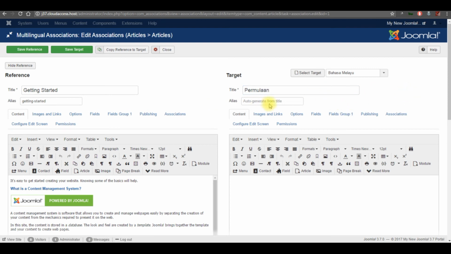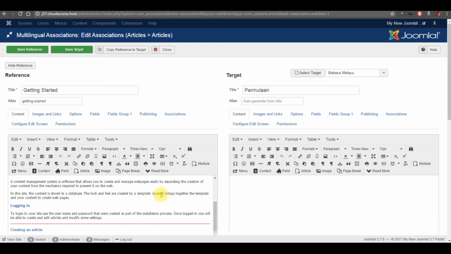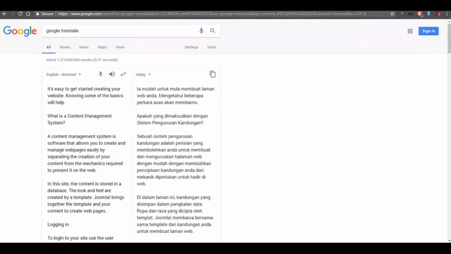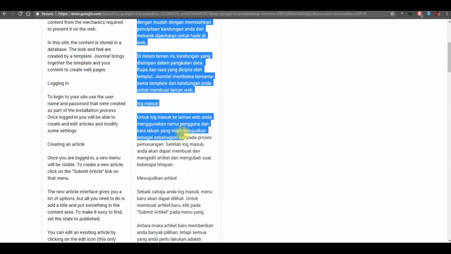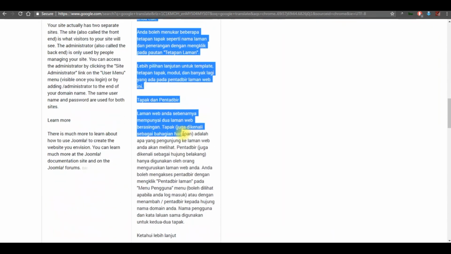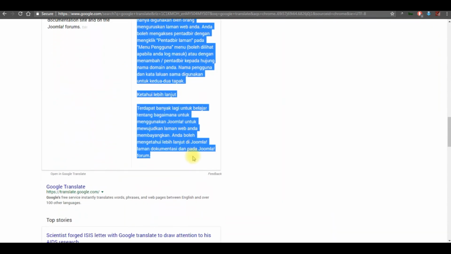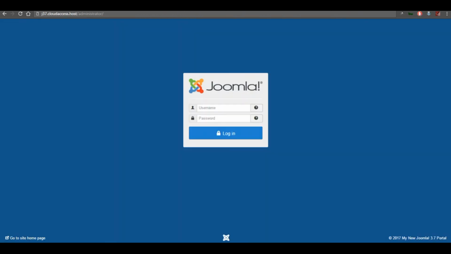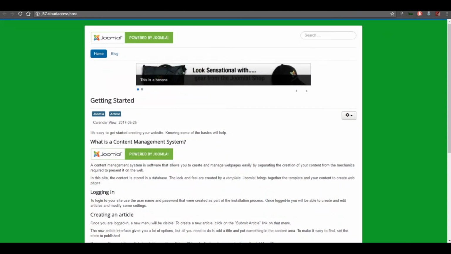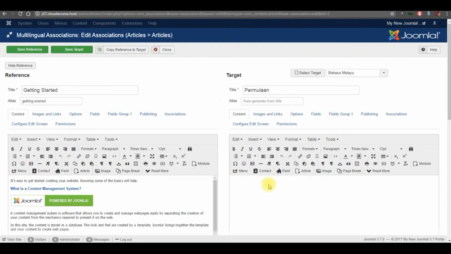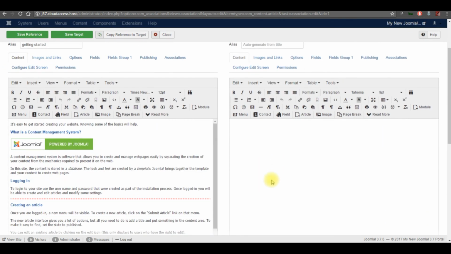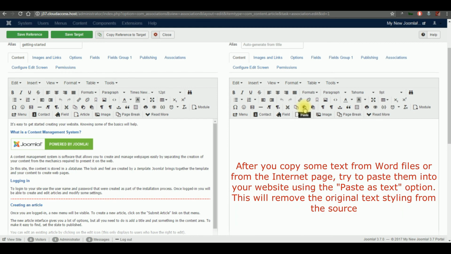Alias, you can leave it because it will auto-generate based on your title. And for this content, I already translated it using Google Translate, so I just copy and paste.